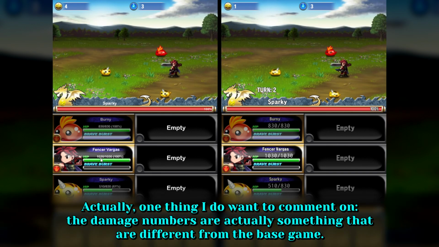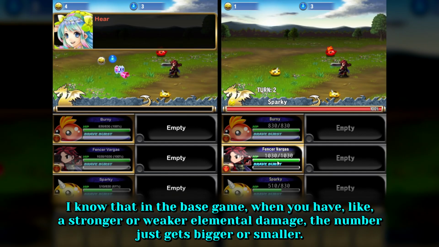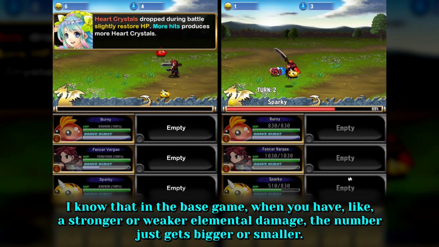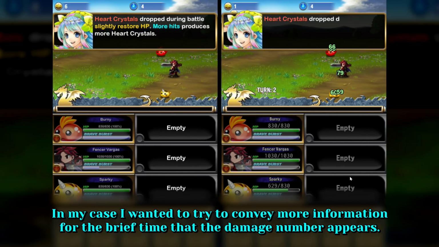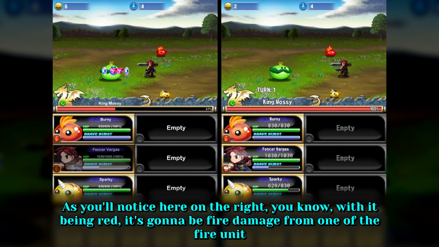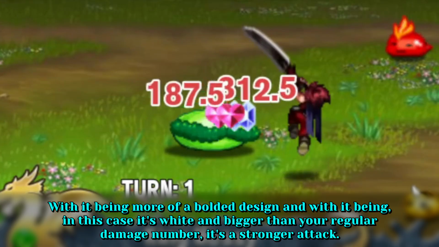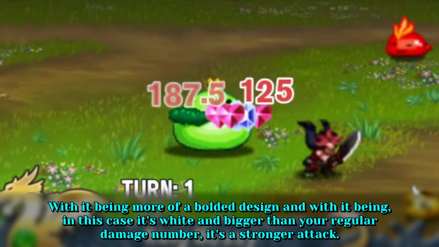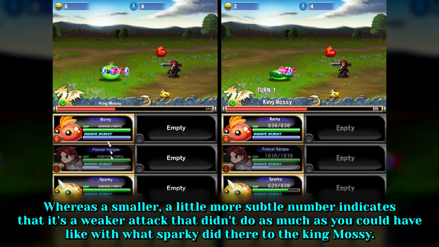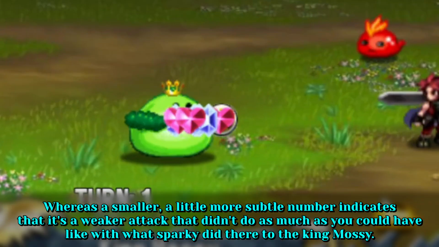Actually, one thing I do want to comment on, the damage numbers are actually something that are different from the base game. In the base game, when you have a stronger or weaker elemental damage, the number just gets bigger or smaller. In my case, I wanted to try to convey more information for the brief time that the damage number appears. So notice here on the right, with it being red, it's going to be a fire damage from one of your fire units. With it being more of a bolded design, in this case it's white and bigger than your regular damage number, it's a stronger attack. Whereas a smaller, a little more subtle number indicates that it's a weaker attack and didn't do as much as it could have, like with what Sparky did there to the King Mossy.